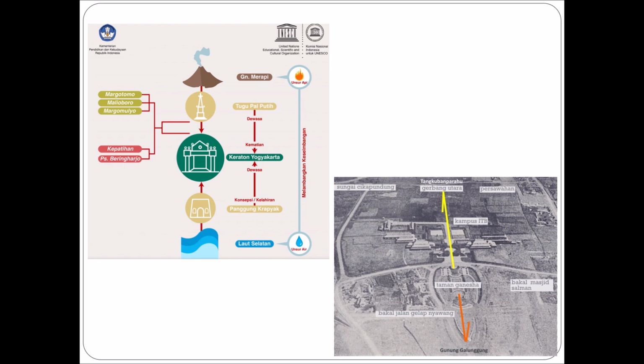In Indonesia, we have this hierarchy of symmetry, like in Versailles. I only came up with a couple of examples. For instance, in Yogyakarta, there is a line that stretches from Gunung Merapi to Tugu Monument, and then to Keraton Yogyakarta, Panggung Krapyak, and then it ends in the South Sea.